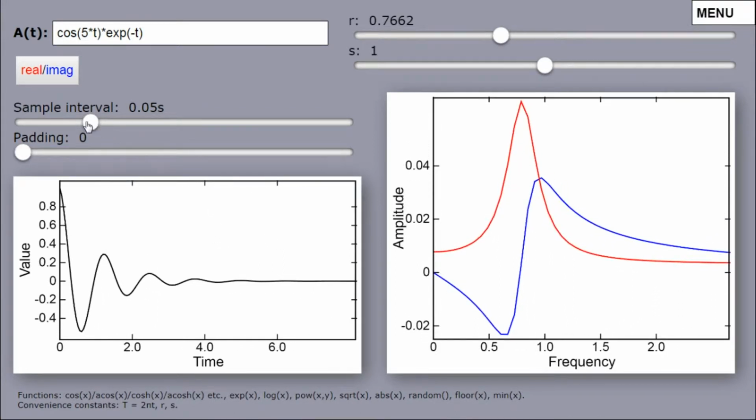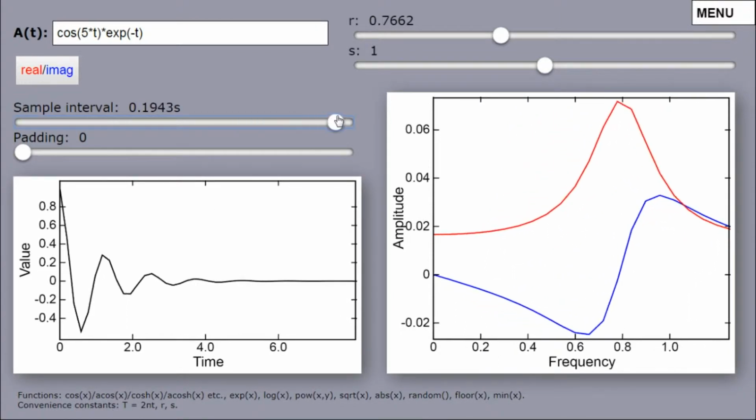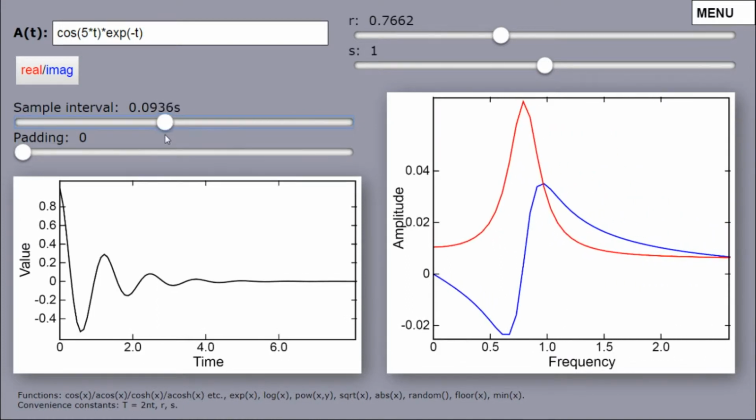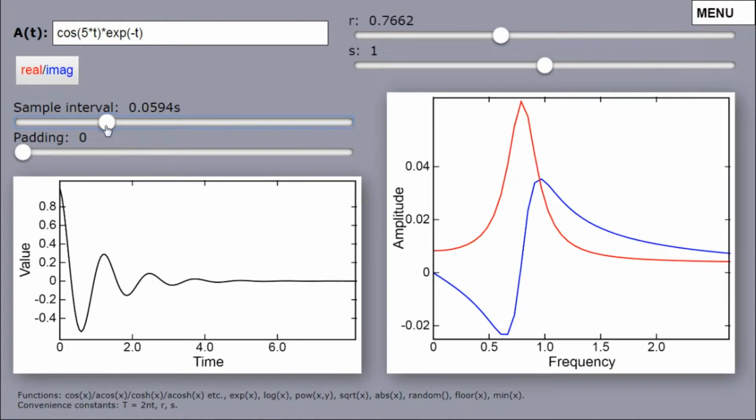On the other hand, by adjusting how finely the function is sampled, we can affect the DFT's range. And this results from the fact that high frequencies correspond to fine structures in the function, and these can't be measured unless the resolution is high enough.